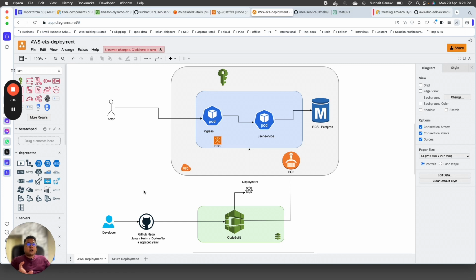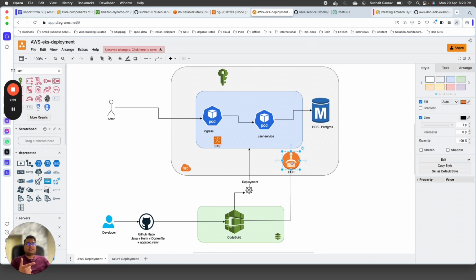When you create the Docker image, you will be pushing it to the ECR, your Elastic Container Registry. Then using Helm, you will be deploying the Docker image which is in the Elastic Container Registry to your Kubernetes service. So that's the whole flow we will be doing as part of this exercise.